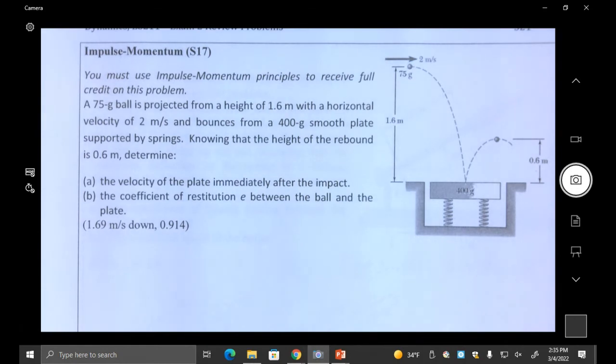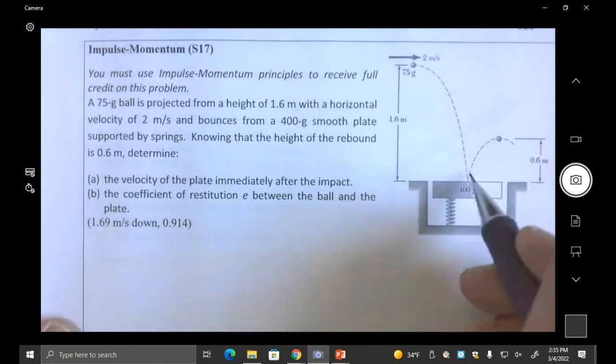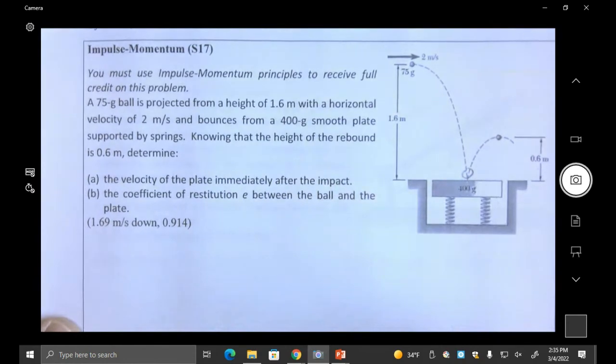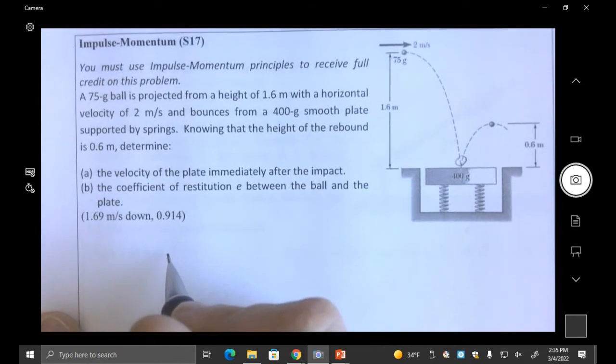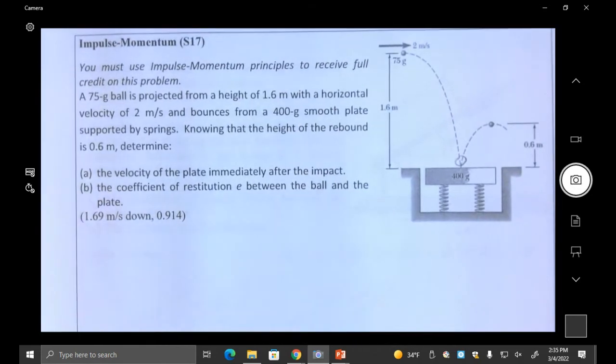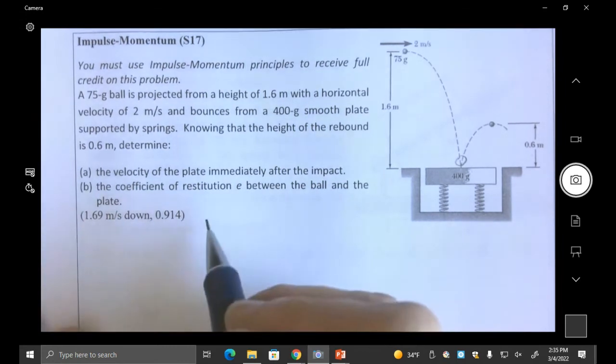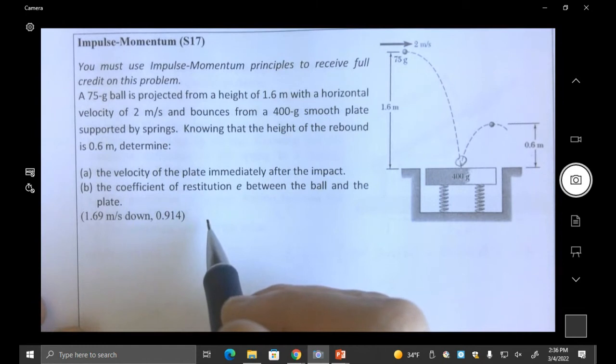Okay. So first thing to do is to find what the velocity of the ball is just before it hits the plate. That would be a good thing. To do that, we could actually use work and energy, to tell you the truth. We could probably do impulse momentum too. I guess we could, as a demonstration, use our special equation, v squared equals v naught squared, because our acceleration in the y direction is just gravity. They'll all get us to the same place.